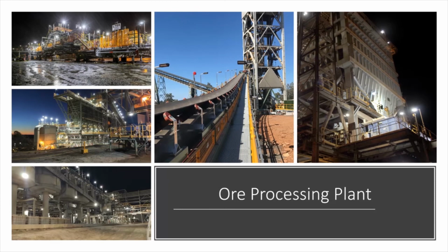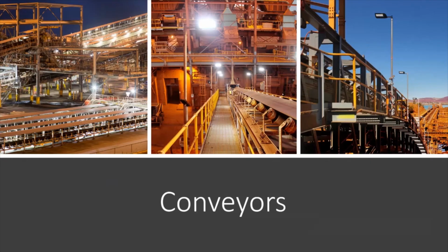Then there are the processing plants. This is the core of the operation. So once the good stuff has been dug up, it gets sent to these crushers and washers and extractors, and this is where most of the chemical processing and production happens. Naturally, there's a lot of equipment, a lot of potential for our sensing partners, anyone who's making any kind of sensing nodes. I'm sure there's going to be a lot of equipment that needs attention here. Again, any one of these pieces of equipment becomes extremely vital for operation. It could become a bottleneck if it's broken.